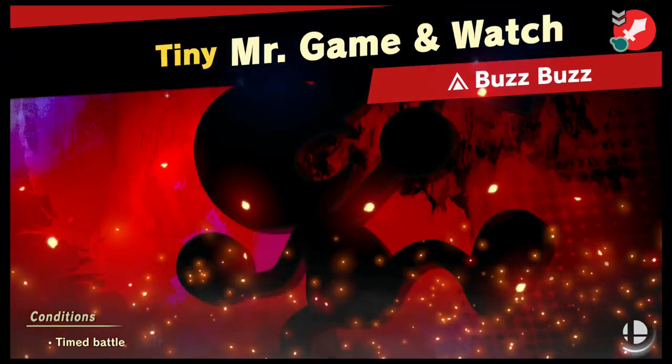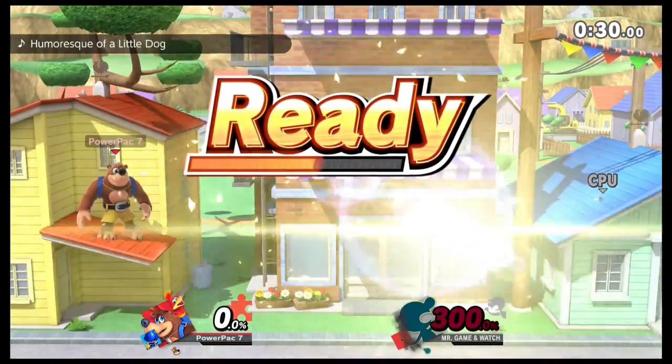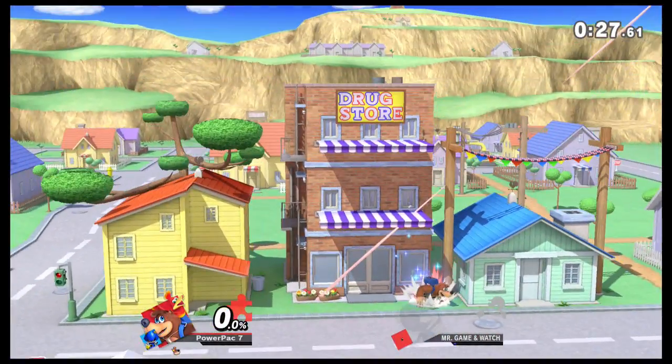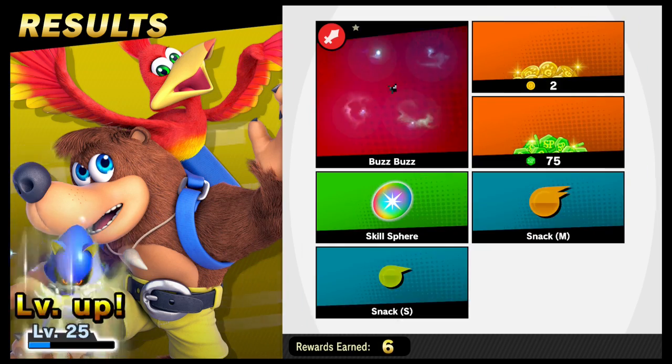Hey, I hear a banjo. Why not? Now we got the Metal Sonic Spirit with us. We're going against Buzz, and Mr. Game & Watch is the puppet. I wish I could do that to flies more often. Alright, well, we got Buzz. That was pretty easy.